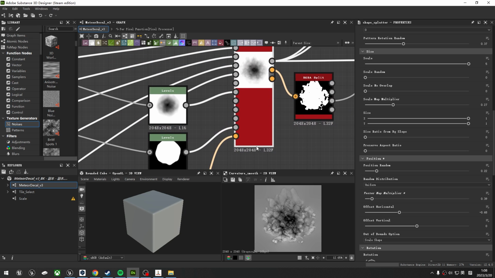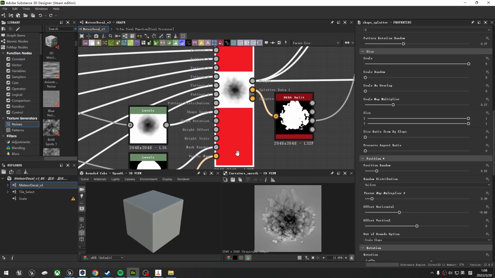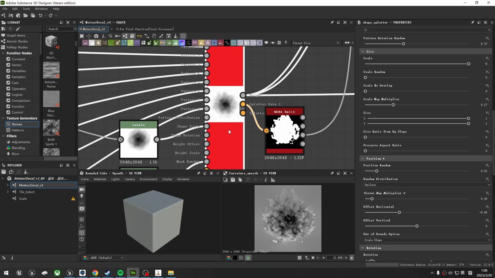So we just make sure that we have the right number of rocks over here, and they have different sizes, and still make sure they're looking good.